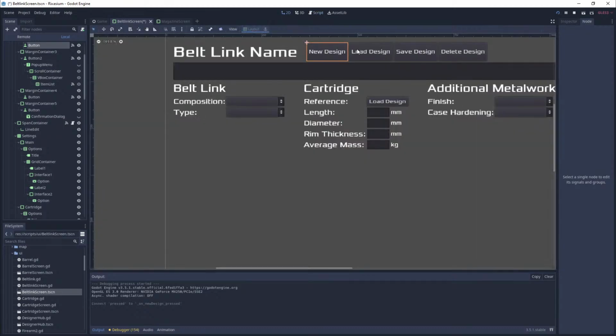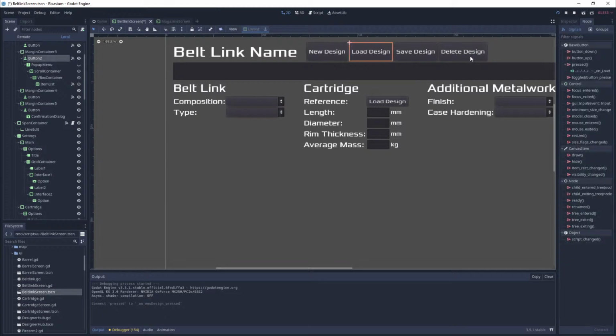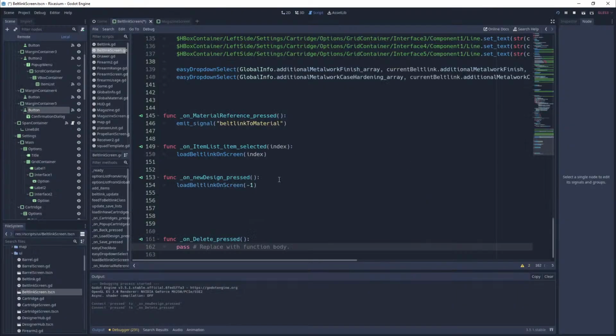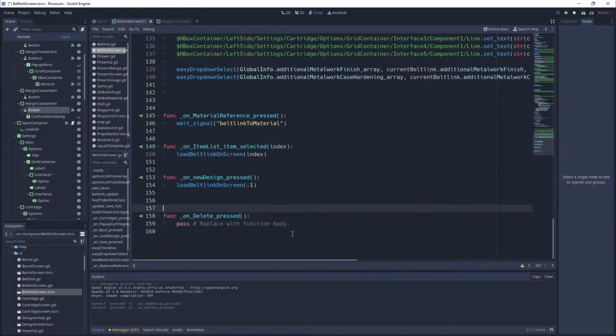Okay, so I have this implemented, and I need to implement delete. Some weird spacing.